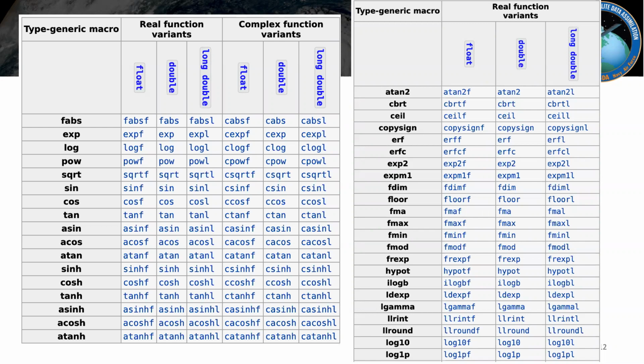So if you're trying to do math in C, what you generally have to do is read a table like this. You have to say, okay, I want to do a sine. Then is my function input a floating point number, a double, a long double? And then you have to go through and manually define a separate function for every type that you can expect. And then each one has its own separate name. So again, this gets really verbose really fast. With C++, you can overload, so all of these functions can have the same name, but they can take different types of arguments. So instead of having 6 different types of sine, you just have one, and it's called sine.